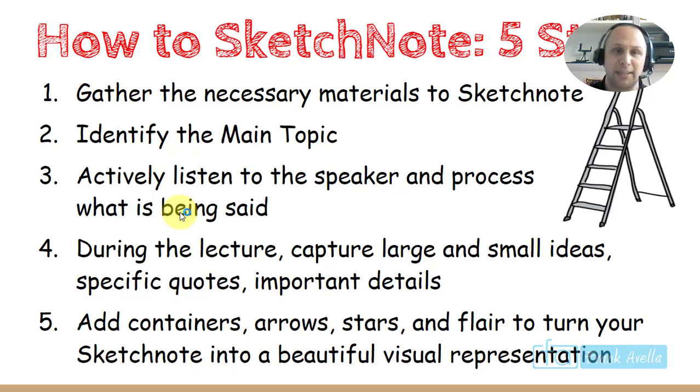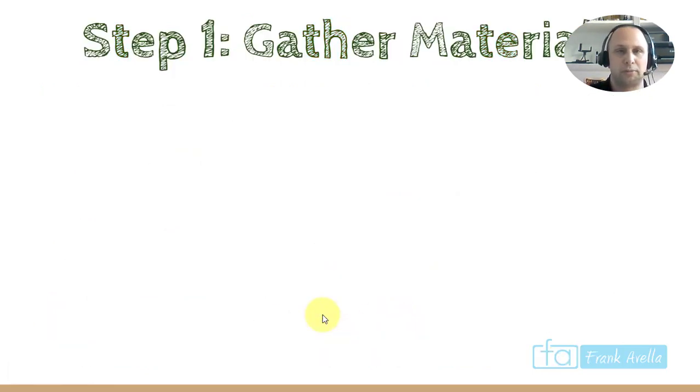They have to actively listen to the speaker and process what's being said. And during the lecture, they've got to capture the large idea and the small idea. Specific quotes: if something that the speaker or the teacher says is really important or emphasized, they put quotes around that. And any important details, have the students write out. And this is where the artwork really gets into it down here, where it says add containers, arrows, stars, flares, whatever you can to make your sketch notes a beautiful visual representation.